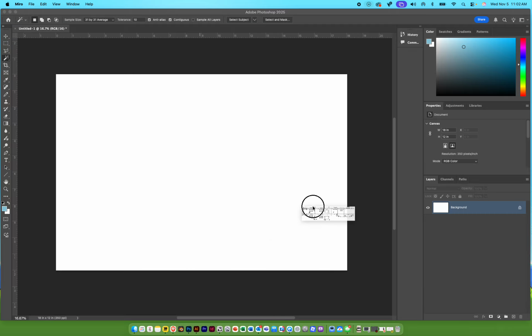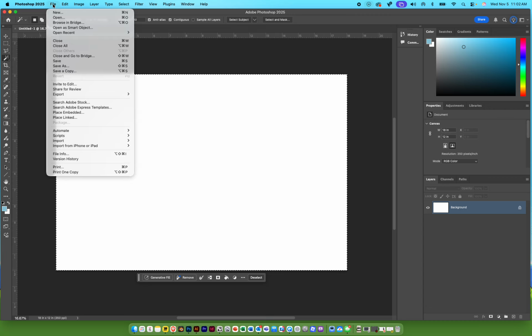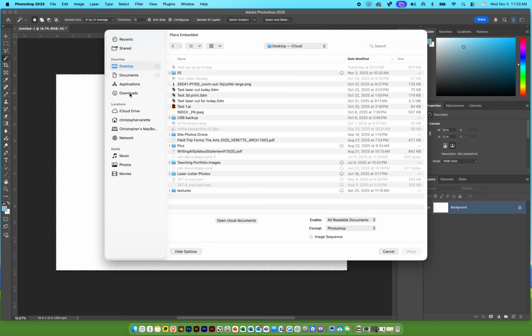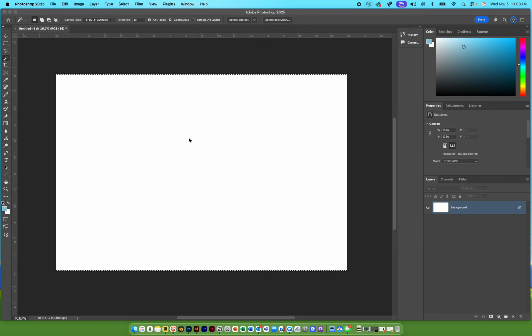And on a Mac, you can quite literally just drag it right in. Maybe not. That's okay. If you can't drag it in, or if you're on a Windows machine, you can always go to File and place something. You'll see that it actually has two options. You can place embedded and you can place linked. That's super important because if I delete that screenshot and I place it linked, it'll go away, right? So when I'm placing something, I normally embed it into this project. That way I don't lose it or accidentally get rid of it. So let's go ahead and embed that. I'll go over to my downloads, screenshots, take that screenshot in there.